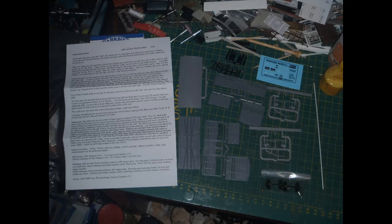The box is labelled LMS Cattle Truck and states transfers included. Well, yes, some transfers are included, but not ones that would actually allow you to build an LMS cattle truck. The transfers provided are only suitable for a minimal BR livery. If you want to actually build this kit as an LMS cattle truck, you will need to provide your own transfers. To my mind, this is downright corrupt, deceptive marketing.